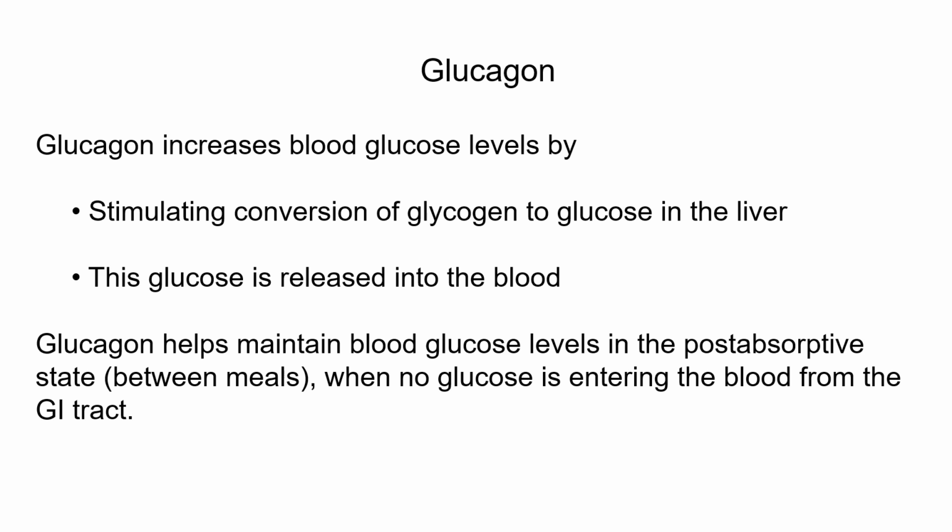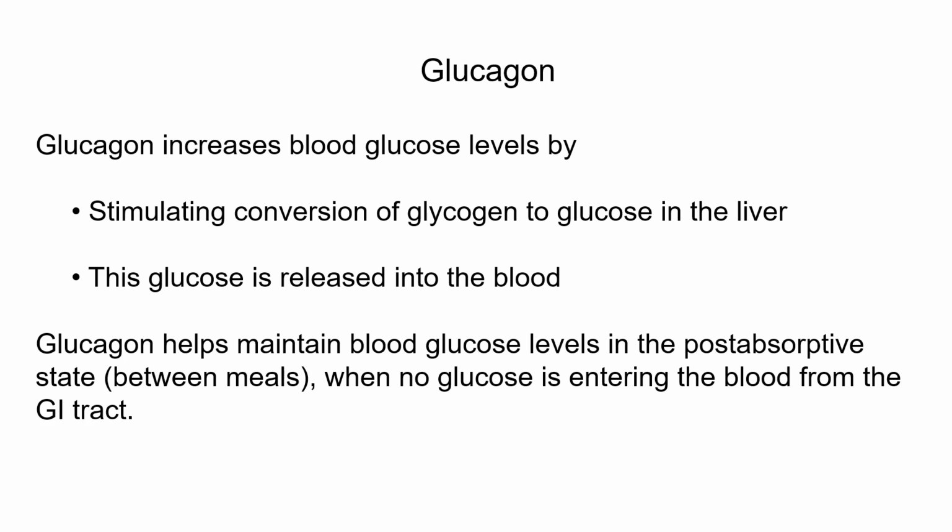There's another half to this feedback system. The other half involves a hormone called glucagon. And glucagon is also secreted by your pancreas. It's also secreted by cells in the pancreatic islets, by alpha cells. Glucagon increases blood glucose levels. Well, how do we get more glucose into the blood? We perform glycogenolysis. That's the splitting of glycogen. And this happens in your liver, and your liver cells can release that resulting glucose into the blood.